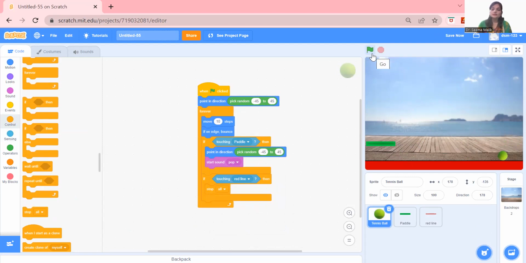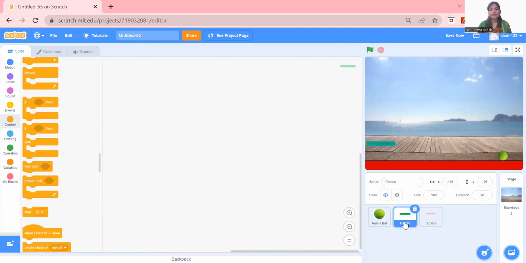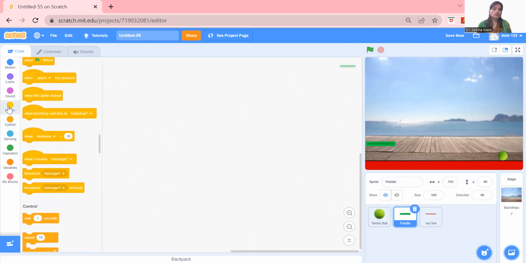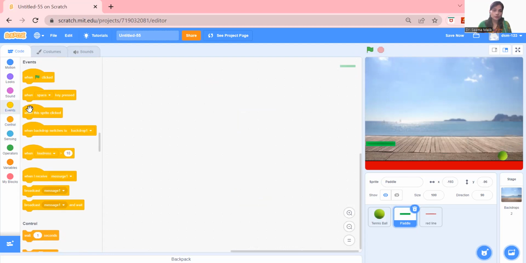Okay. So now the remaining part is my paddle is not in moving condition now. I have to make my paddle move. So for this, I need to do coding for my green paddle. So I click on my green paddle now. Whenever I click on the green paddle, what I want is that my green paddle moves on the left and right side with my keyboard left and right keys. So for this, I need to go on motion. There is an operation with you, when the sprite clicked. Okay. When the sprite clicked, I pick it up.